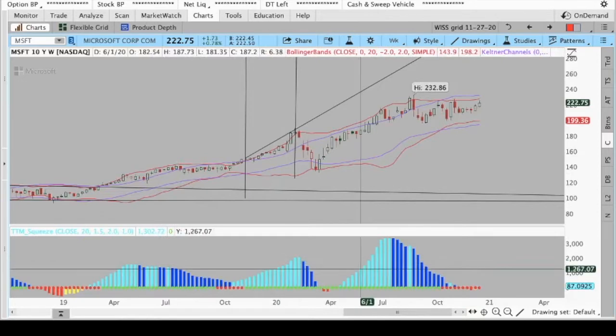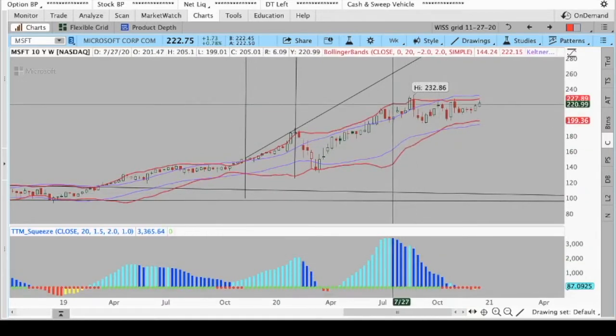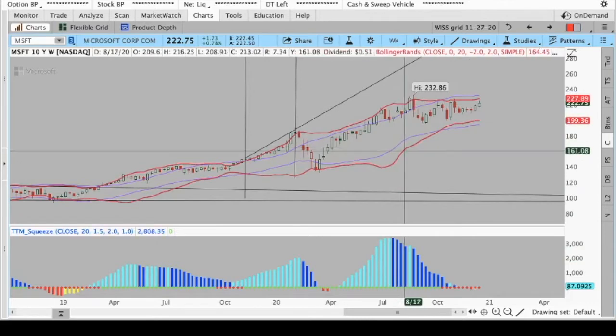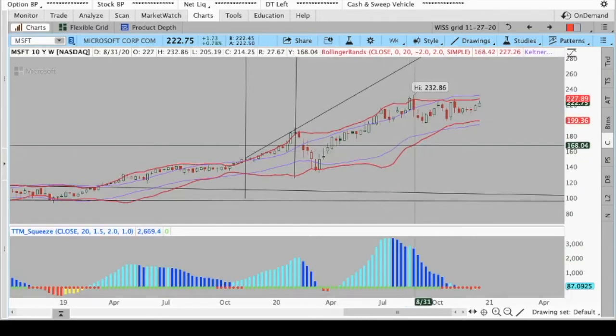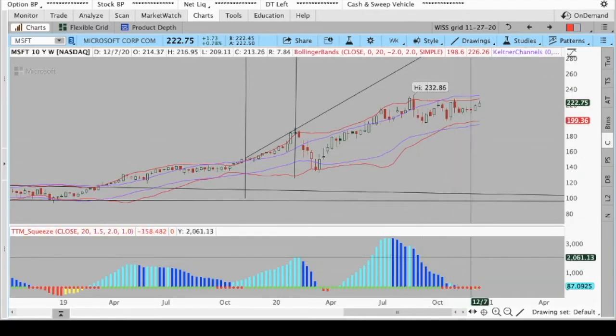John Carter made this indicator so you don't have to draw the Bollinger Bands or the Keltner channels on your chart to see when the price is consolidating or in a squeeze. The TTM Squeeze indicator down here does all that for you.